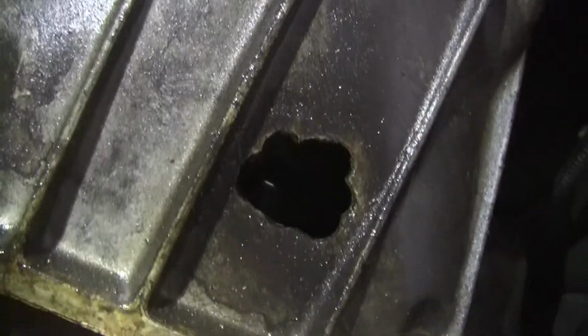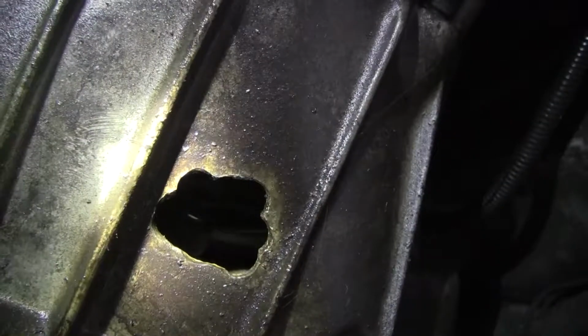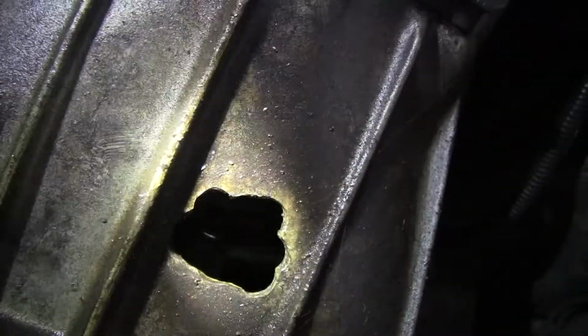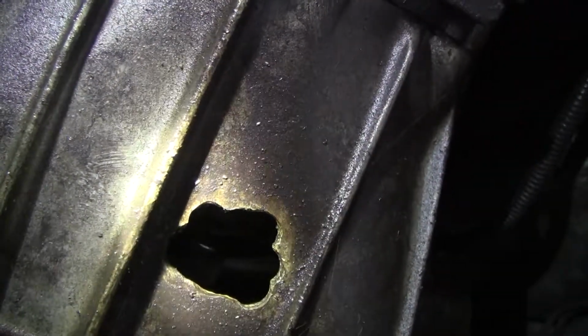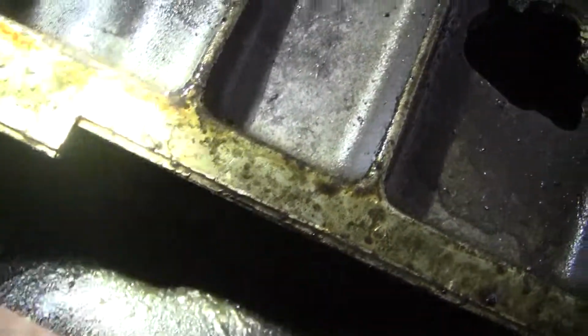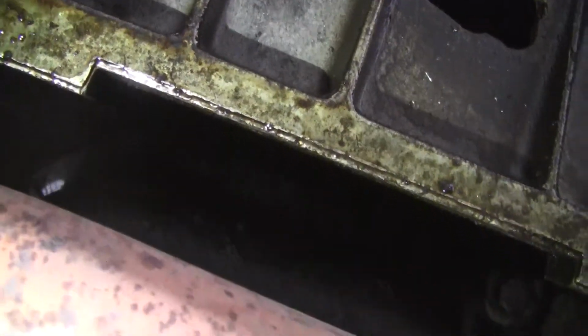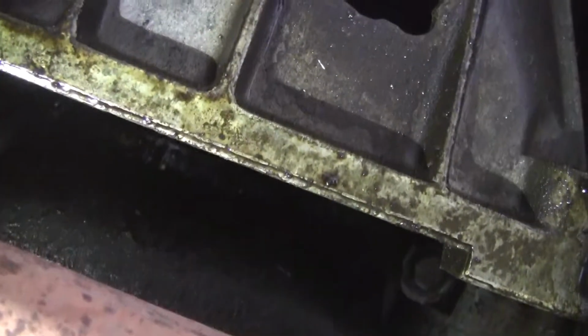I'm going to see if I have a borescope. I may have borrowed one a while back from a friend of mine. Anyway, that's not good news. I may have to hog it out, make it round or square or something, and put a body plug or some kind of plug in that stupid thing to keep the dirt out. This thing's also missing, let's see if I can show you, it's missing the inspection cover. You see that? There's no inspection cover. That's kind of a bummer. Lets a lot of crap in.